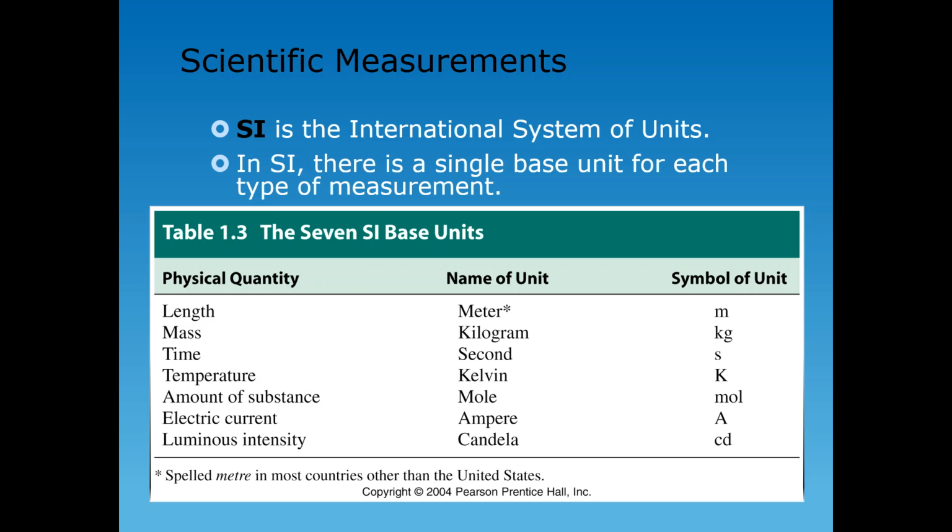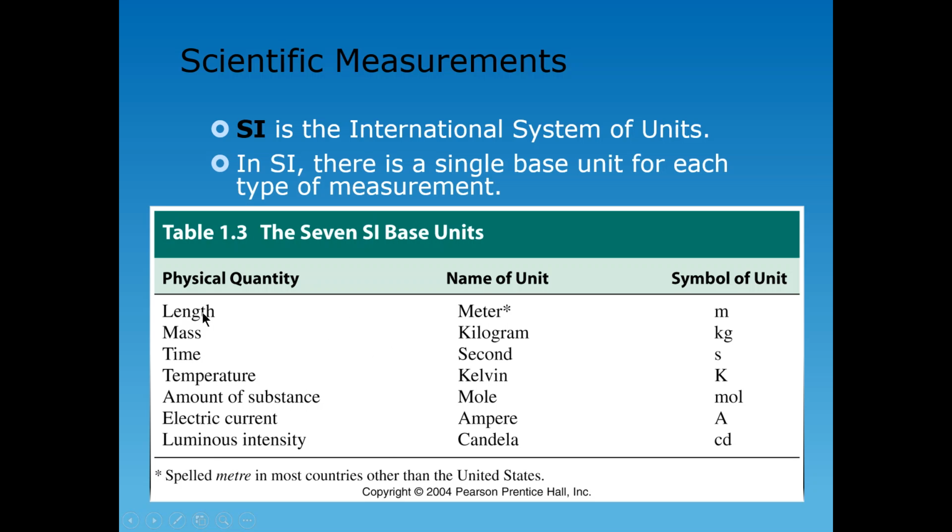And basically, in the SI system, there's a single base unit for each type of measurement, and they're shown here. Now, for our purposes in this course, we'll be concerned with the length, mass, time, temperature, and amount of substance measurement. For those of you moving on to General Chemistry 2, we'll be concerned with this unit for one particular chapter which deals with electrochemistry, and I don't anticipate us using the last one at all, luminous intensity, all right? But these are basically the units according to the SI system.